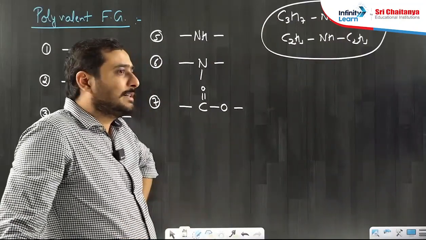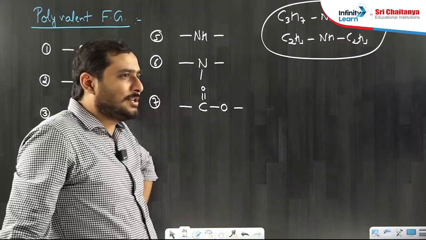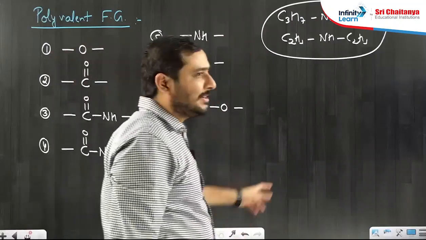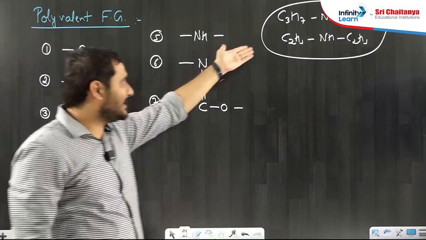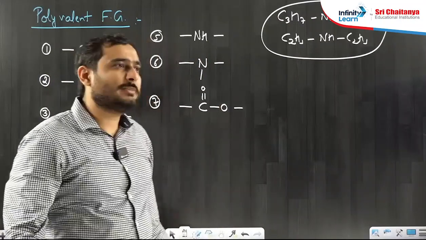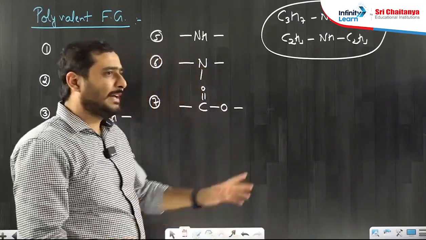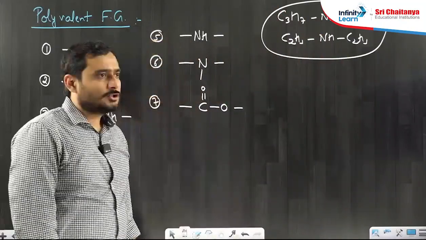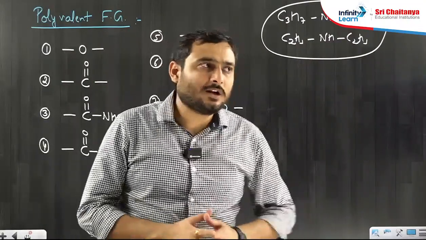Is that clear? Who is asking that doubt? That secondary and tertiary, they are functional isomers. In secondary, we have to check if different alkyl groups are present, then what is possible? These are metamers. So these are some examples we have written for amine. We can write the same for ester and tertiary amine. Any doubt in this metamerism? It is very simple. What we have to remember: these polyvalent functional groups, if alkyl groups are changed, then they are called which type of isomers? Metamers.